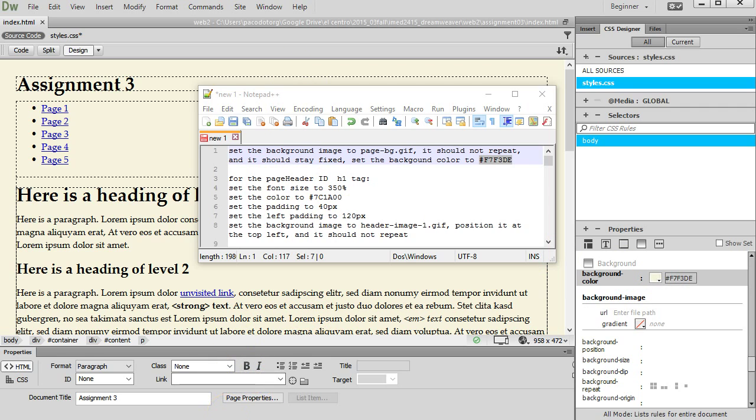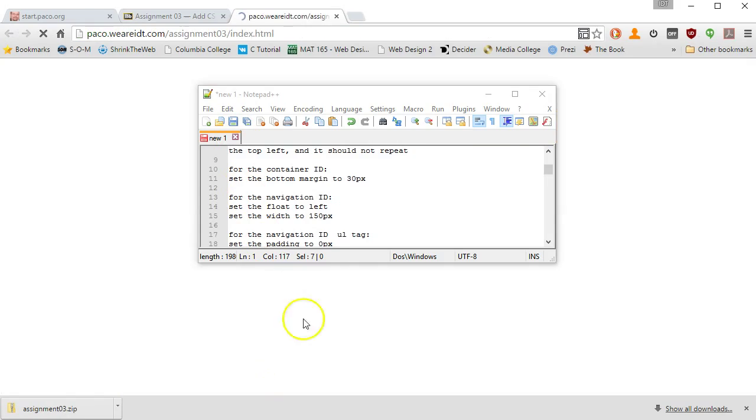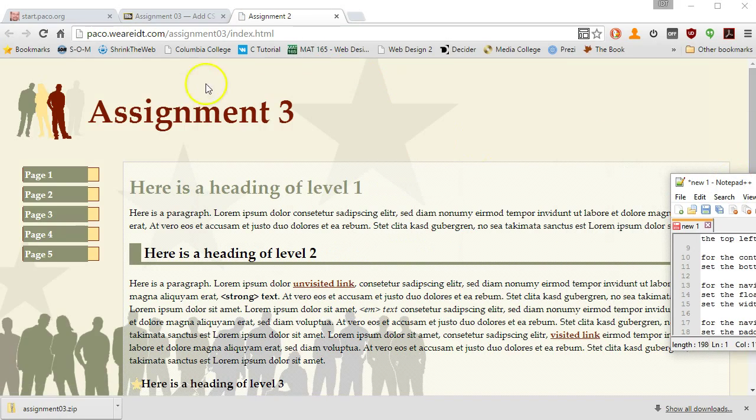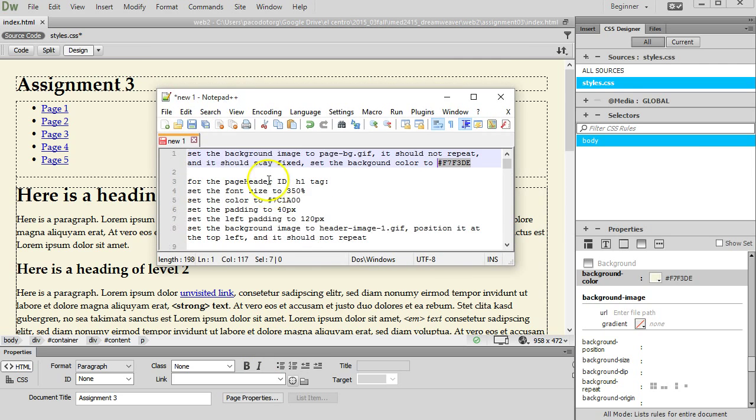By the way, and I didn't mention this earlier, in your exercise there is a picture of what the final site's supposed to look like. It's just a picture, from another site. This is what we're going to end up with. So you can start to compare your colors as they're appearing in your Dreamweaver page with what it might actually end up looking like. So we have that color set, the background color.